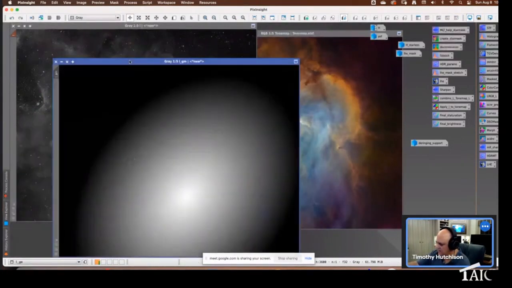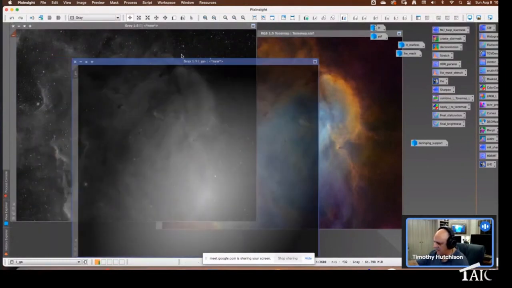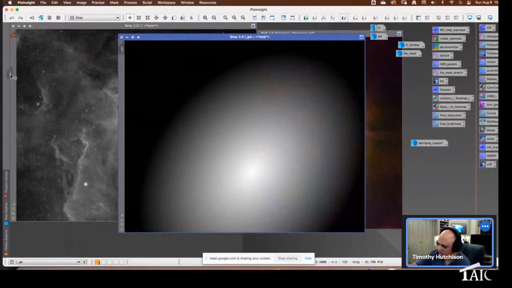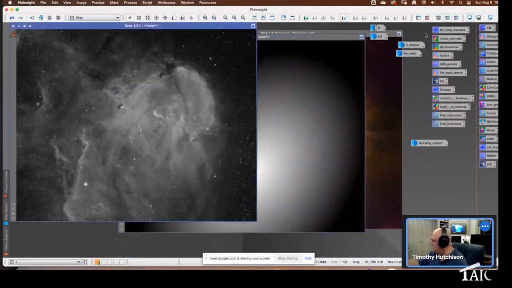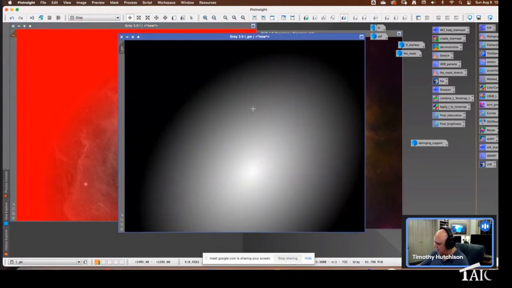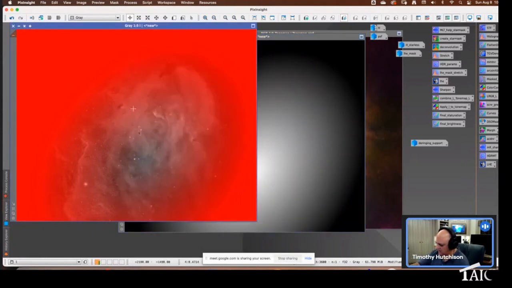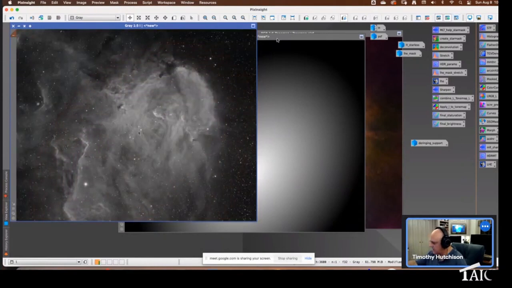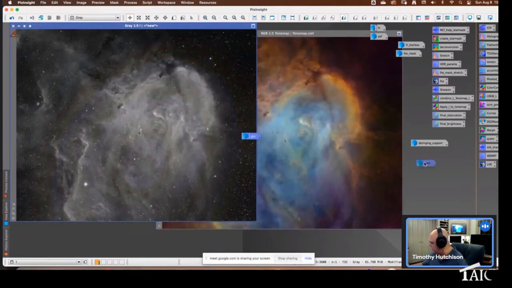And that looks like this. And if I apply this mask to our image and show it, we can see we're actually doing the opposite of what we wanted, and we'll just invert it. But you can see that the gradient that we produced in the center here is going to be right over top of all the pretty detail that we want to protect. So I am going to invert that mask and hide it again, and move him out of the way.